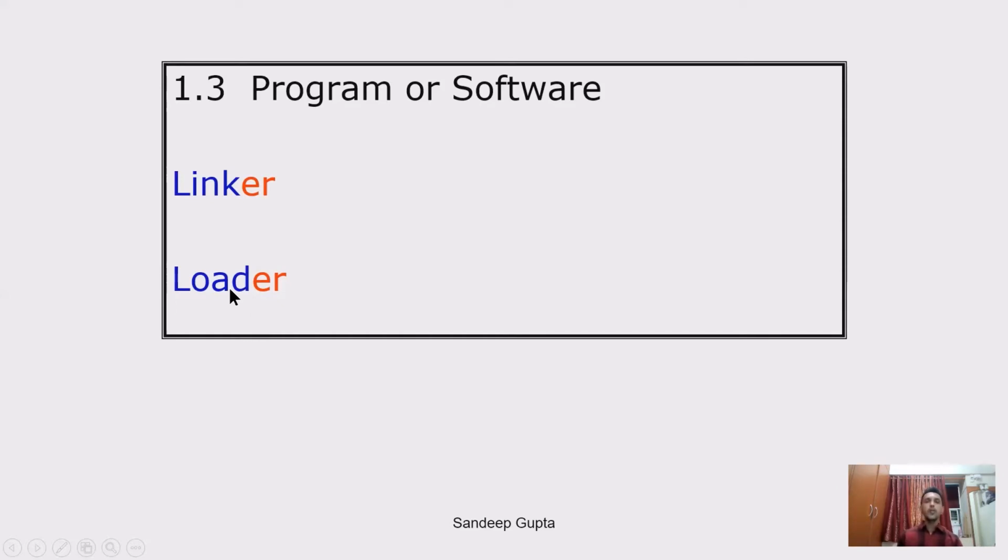All right. Now, why did I tell you to use colors? Because as I told you yesterday, if you're using colors, then things will become very simple for you. For example, over here, you will realize that a linker is a program. It is basically a software. So a linker is a program which will do some kind of linking, and a loader is a program which will do some kind of loading.